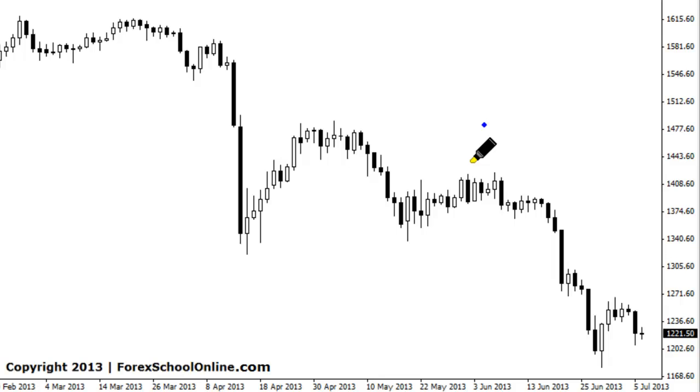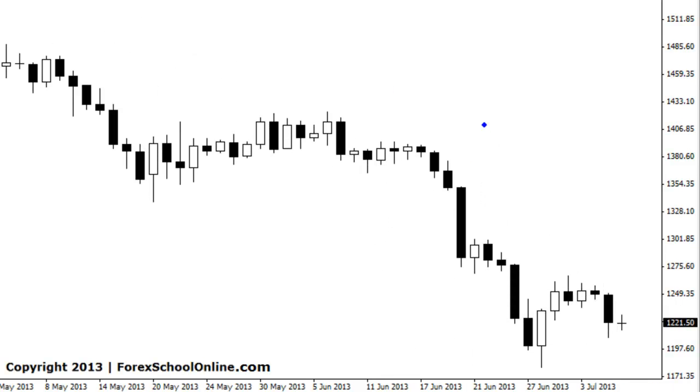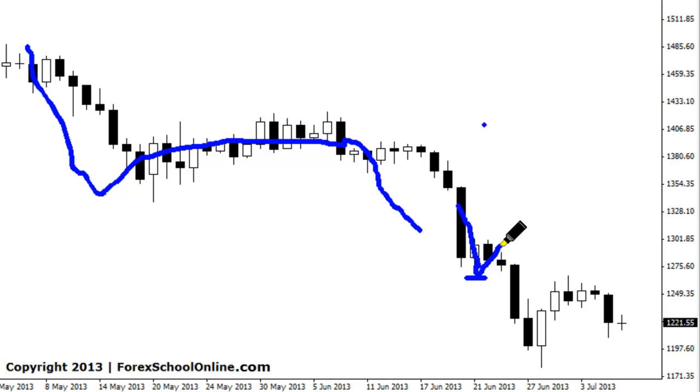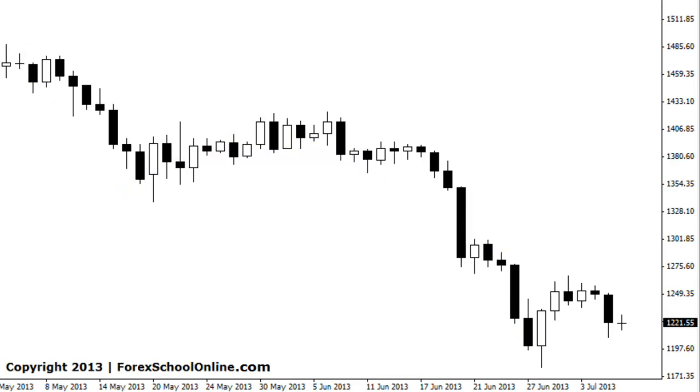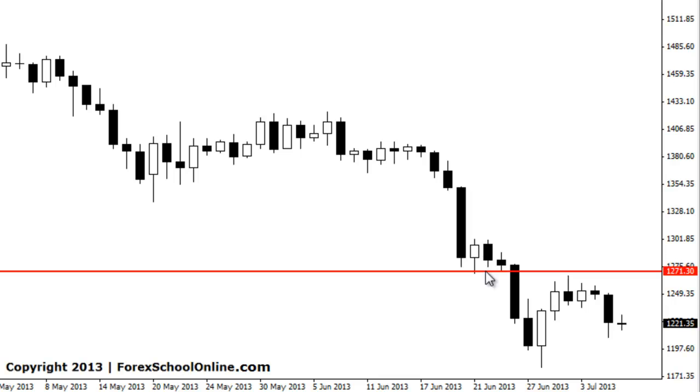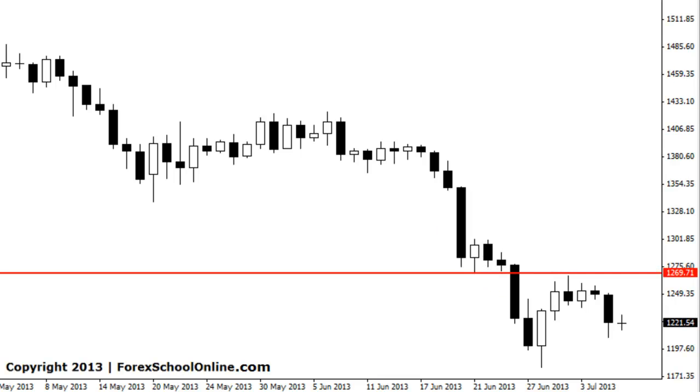If I zoom in, you'll notice that price was moving down and we had this bullish rejection candle. This was showing support. So price moved down, showed support, and bounced higher before bouncing through. If I clean that up, I'll put a support line there. So this is where price had found support. We've got the downtrend in place, price found support, bounced higher, and it broke back through. So this is a support line, and we've got the support line through there.